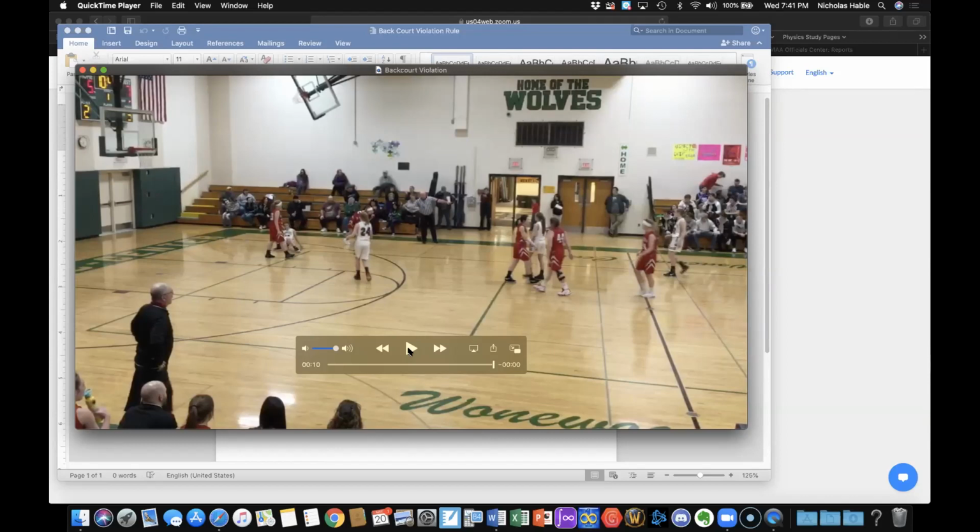The other thing to think about on this backcourt violation is, are we calling a backcourt violation so that we don't have to call a foul there? Keep that in mind. We have to make sure we rule on the backcourt violation correctly, and then not just give up on this play. At the end of it, we might have to call a foul.